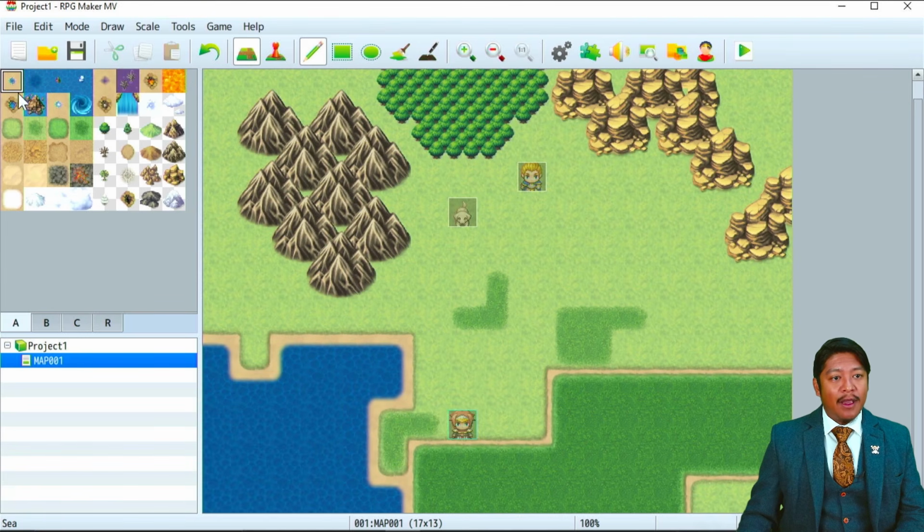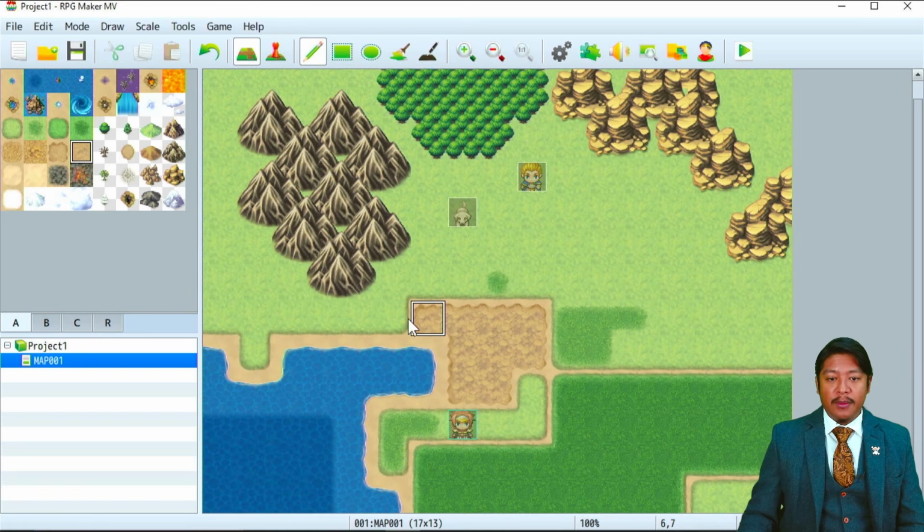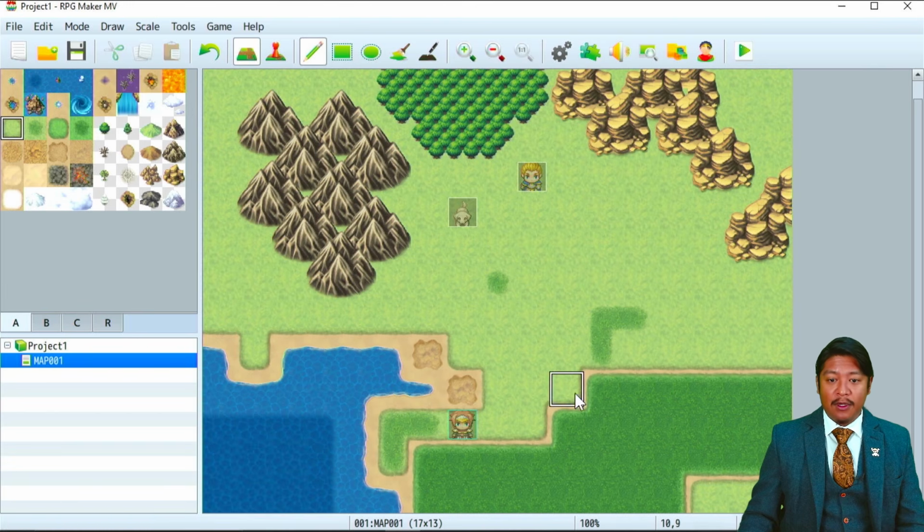Let's go ahead and just experiment with some of the tiles that we have available to us. You see, I've clicked that and it seems like we now can put in what looks like more shallow water, so we can convey the difference between shallow water and deep water. Let's try some of these other tiles here. What does this one do? With RPG Maker, especially because it comes with all of the assets that you need to make a complete product, you can experiment and just see what works, what doesn't work.